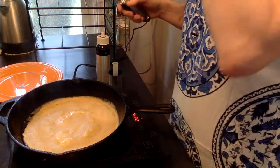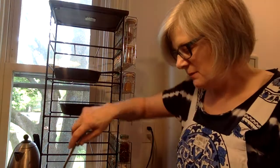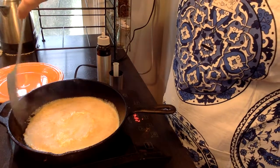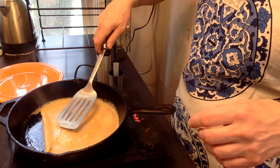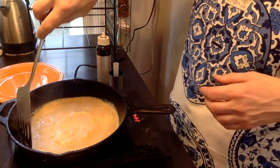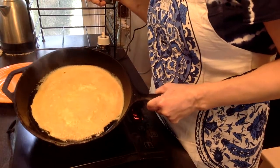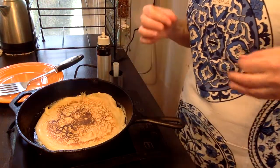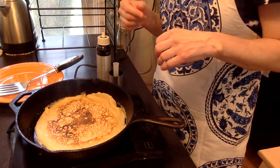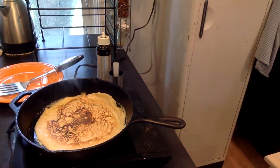Let me get my spatula out. This is the first one, so we'll see how well it does — sometimes with pancakes you have sort of a throwaway crepe. One of the things about crepes is you can lift up the sides a little bit and see how well it's cooked on the other side. I'll also just lift it up with my fingers if I'm being a little adventurous. I notice it's ready to be flipped when the surface is fairly dry. Then just flip it, and the other side has already cooked a little bit, so you don't really need to cook it as much when you flip it back over.